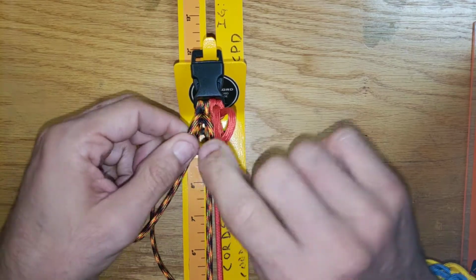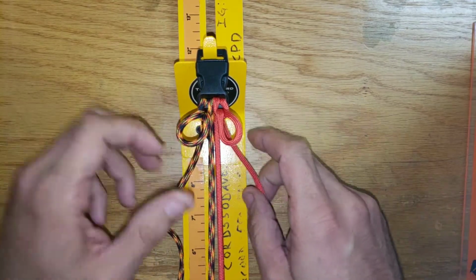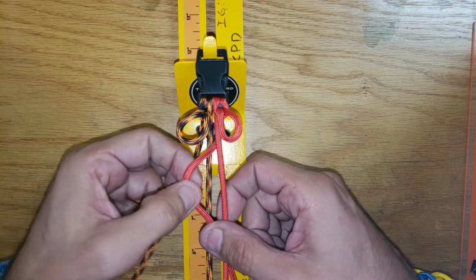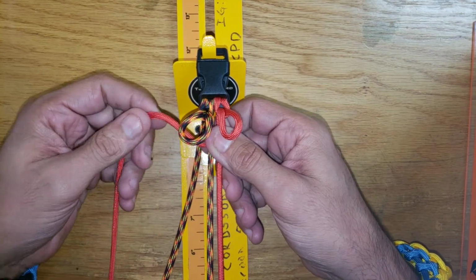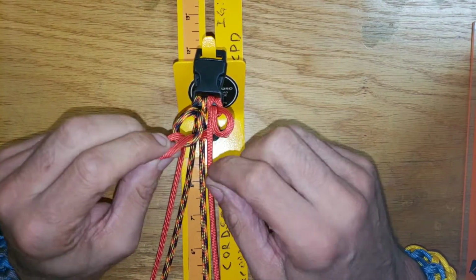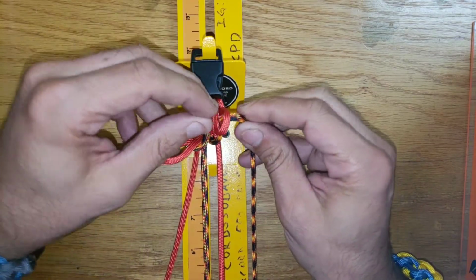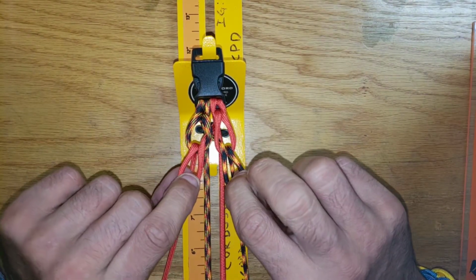Alright. You want to pull as much slack out of the two cords. Next, what you want to do, I'm going to start with the red from the right. You're going to come under the red cord, the center core, and you're going to bring the red cord up through completely, and then you're going to take the red cord and come up through the left side, and then you're going to do the same thing for the other side. You're always going to come underneath the respective cord, and this is going to be like this. As you can see here, they have now switched places.